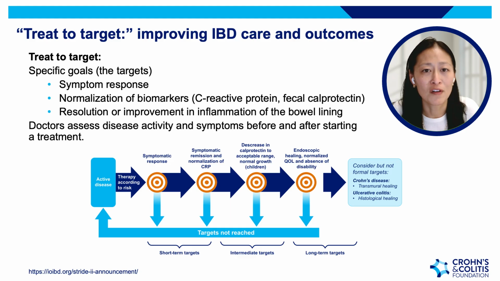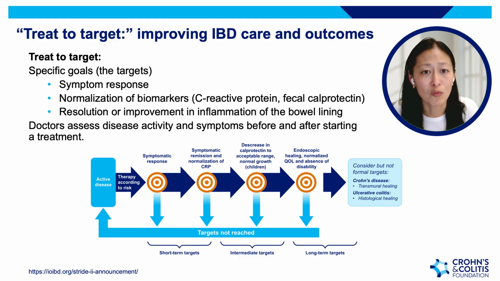Endoscopy is part of our goal of improving IBD care and outcomes through something called treat to target. So, treat to target is to treat the patient and then try to assess our response. So, what kind of responses are we looking for? We're looking for symptomatic response. How do you feel? Do you feel better? What symptoms are doing better?